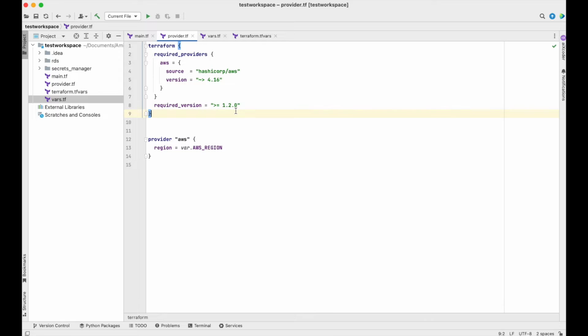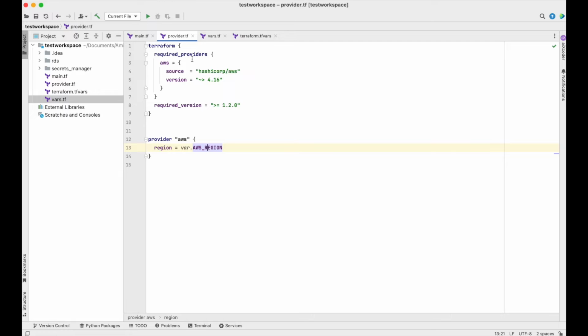I will be using 1.2 as of now. And for this provider, as I said, I will be using the AWS provider, and the region is something that we can pass along with a variable. So I have given it like var.aws, and this var I have to define somewhere, which I have discussed here. I will show you where I have defined it, and this AWS region I am passing from the variable.